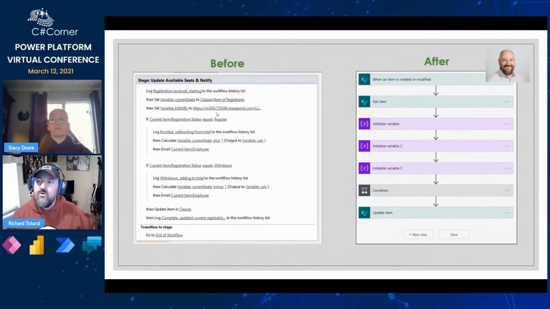So rather than having a whole bunch of scattered actions and steps in your SharePoint Designer, you now have that linear Power Automate structure that you can drill through. If we use SharePoint as our data source here, obviously, and talking within the license structure, SharePoint's all included in your SKU. So we use that as our data source. When an item is created or modified, we gather up some variables.